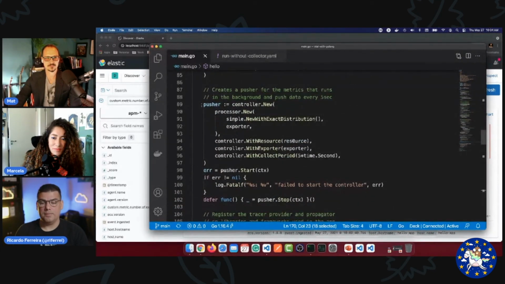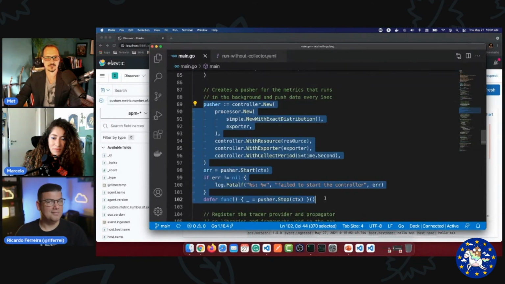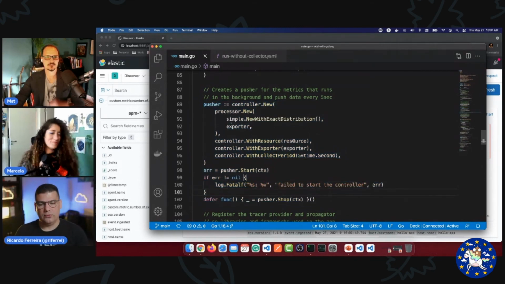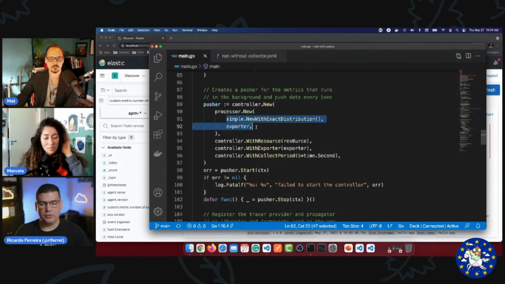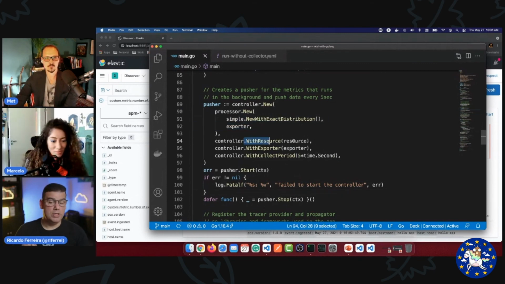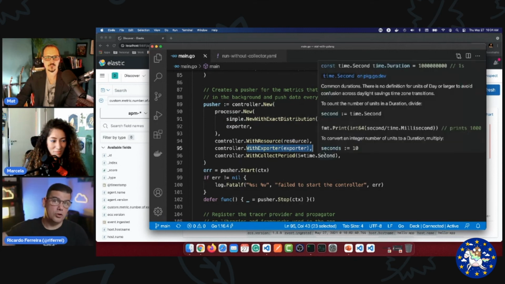You have to create by yourself something called a pusher. I don't need to explain much about what a pusher does. They push metrics. They run in the background and keep pushing all the metrics that have been accumulated within your heap memory, and they push to whatever exporter has been defined. So what you have to do is define a distribution for the exporter, and then you can reuse the same resource and exporter that you used for your traces.